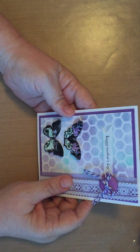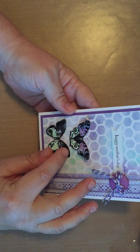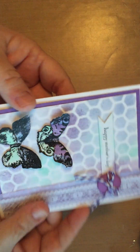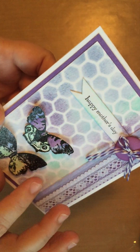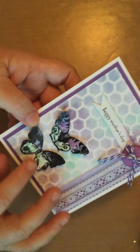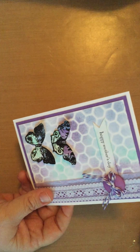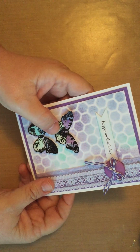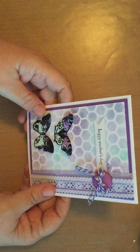And then my final card today, again, I used a stencil, and I inked the background, this time with Dusty Concord and cracked pistachio, and stamped and embossed these butterflies with black embossing powder, and then colored them in with my little tool here, in the Dusty Concord and the cracked pistachio. Love the way these all turned out.